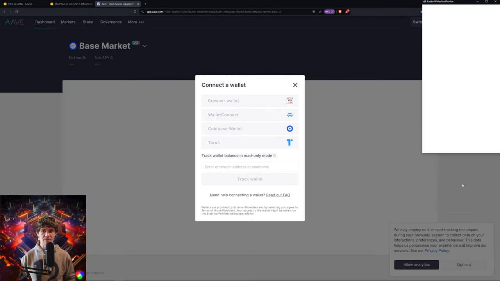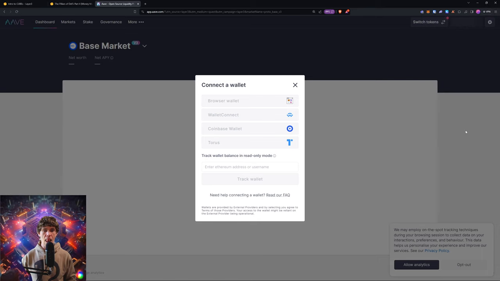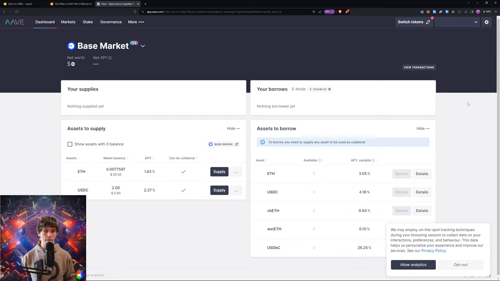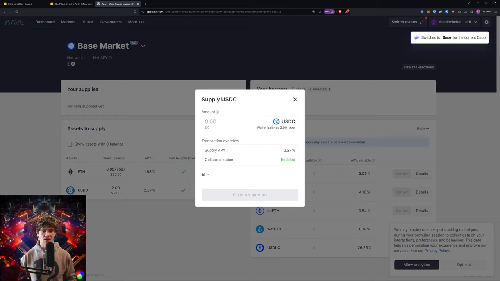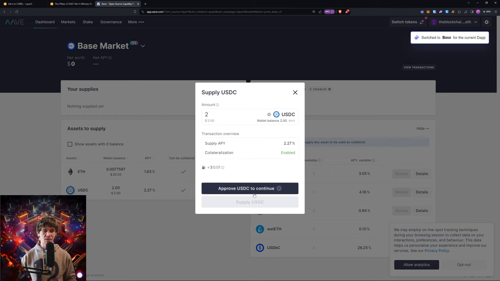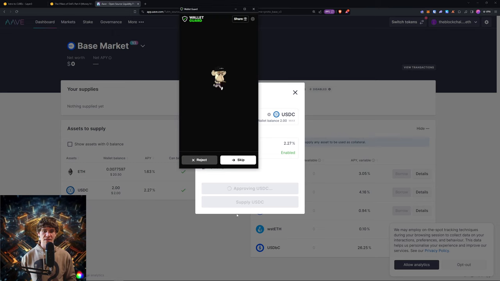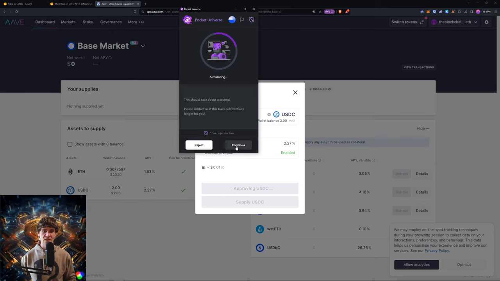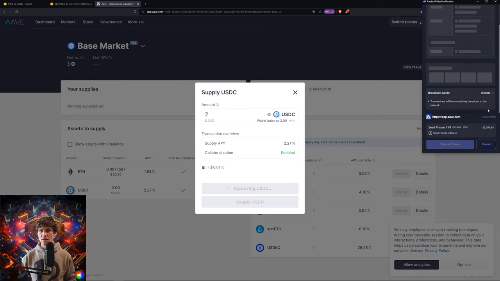Connect your wallet. Yep. You'll supply. Put in your amount. Approve. And then supply. Surprise. Supple pie, man. Supple pie.